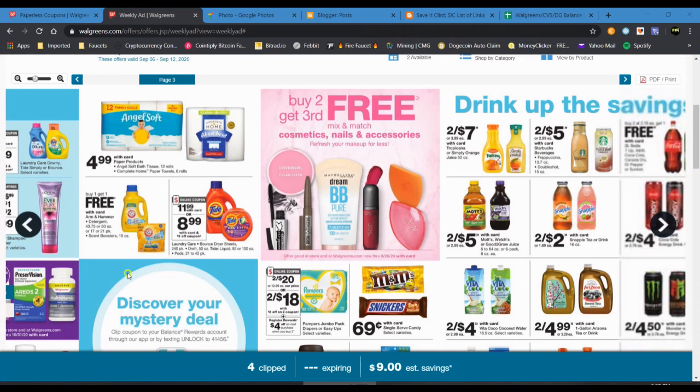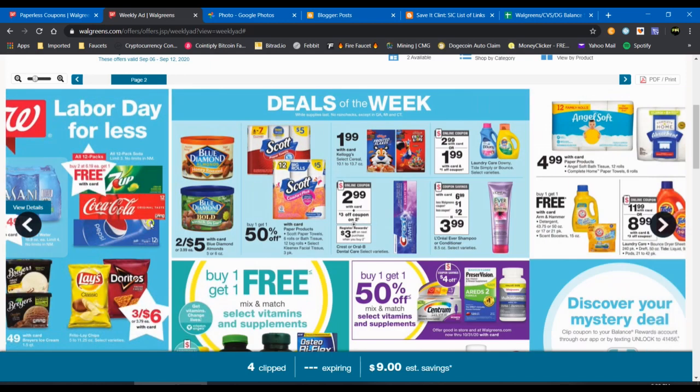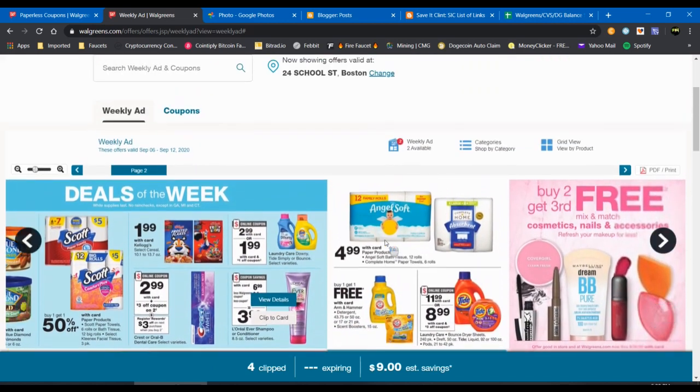whether it's the 50-ounce liquid or the 21 count pods. I would blow up the picture and show you the deal a little bit better, but for some reason it is being very weird and won't let me click on it. But let's see if I can, there we go, we can sort of zoom it in that way.